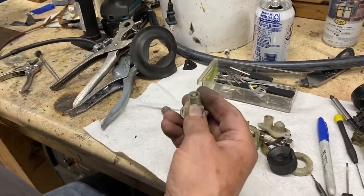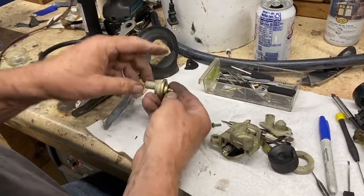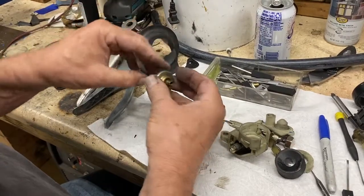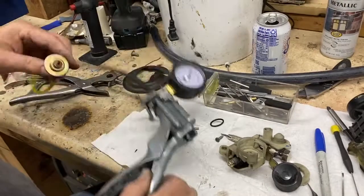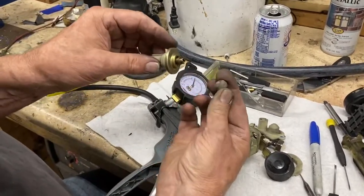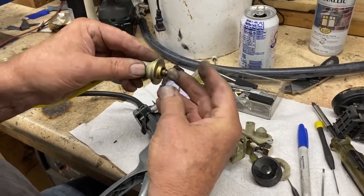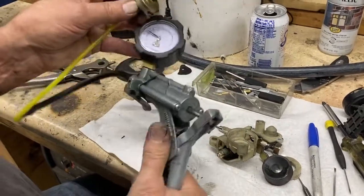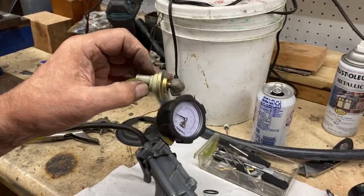So watch this — this has a good diaphragm. I'm glad because I don't want to have to unpinch this thing and open it up to put a new diaphragm in, because it's pretty delicate. So here we've got our handheld vacuum pump. I'm going to take a piece of clay and put it on here to close that orifice and pump it up. And look at this — the diaphragm's good. Congratulations, it holds.